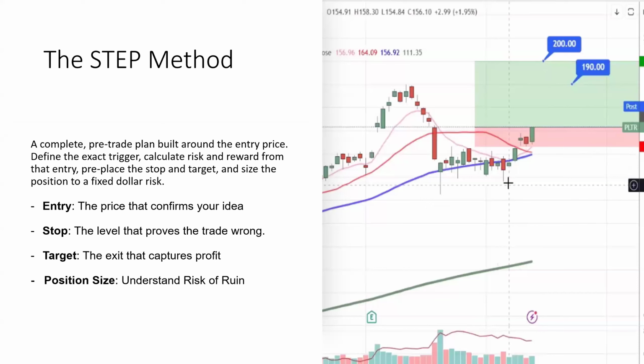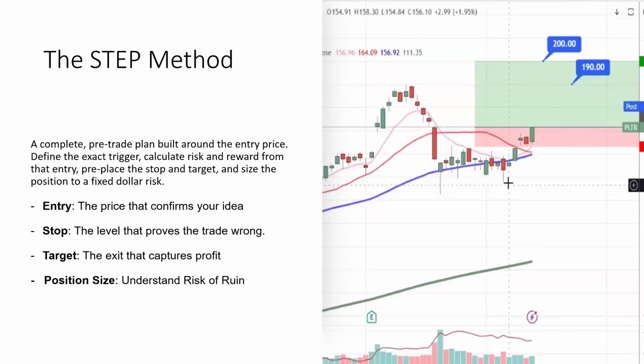Now, if you put a 10-cent stop loss on a $500 stock, what's guaranteed to happen? All you're going to do is get stopped out. That's it. You're just going to get stopped out because you're not matching the personality of that stock to your rule. It's about understanding the personality of that stock. How far does that stock move from the high of the day to the low of the day over the last 14 candles? That's the ATR. And so the ATR allows us to customize our rules to fit the personality of the stock itself.